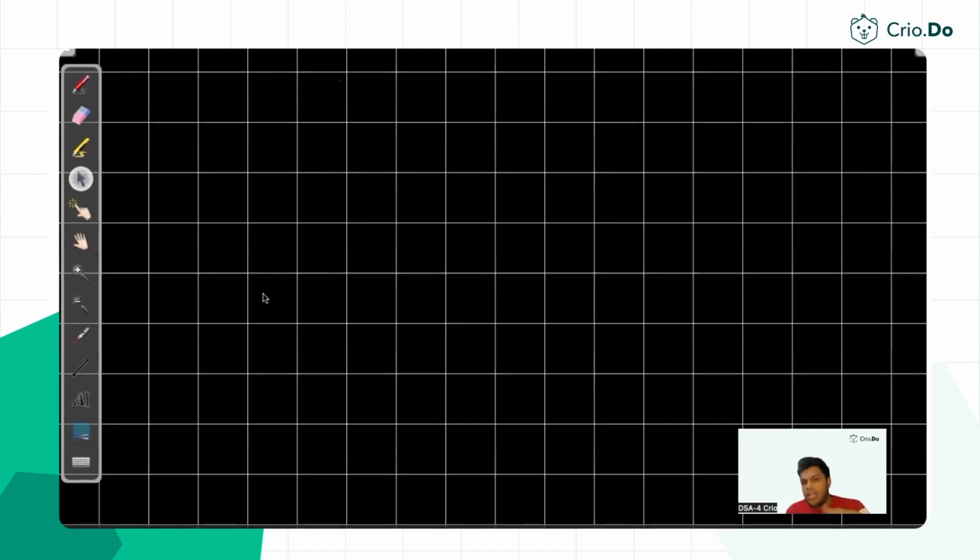But before actually taking a bigger test case, let's see how we can make the moves. Given that we are standing on a cell which is R, C, how can we move to the top cell? Let me just represent the top cell here. Let me just represent the right cell here. Let me just represent the down cell here. Let me just represent the left cell here. So this is your up move, you can say capital U, right move, capital R, down move, capital D, left move, capital L.